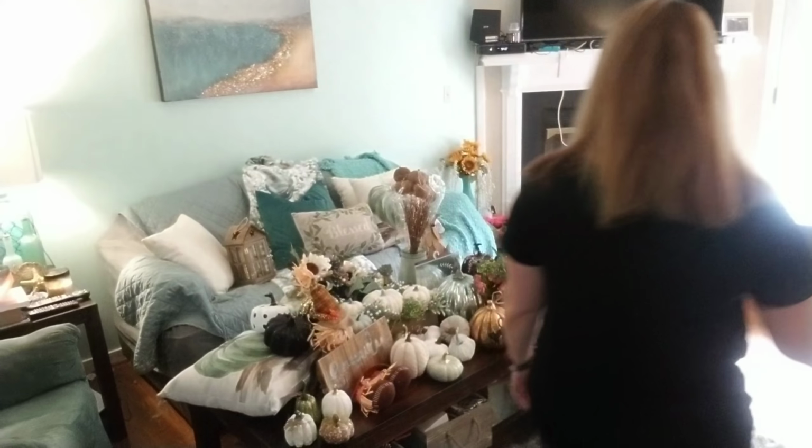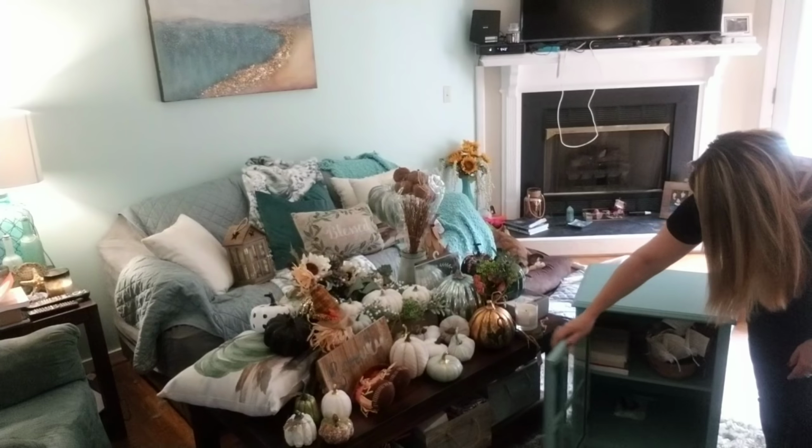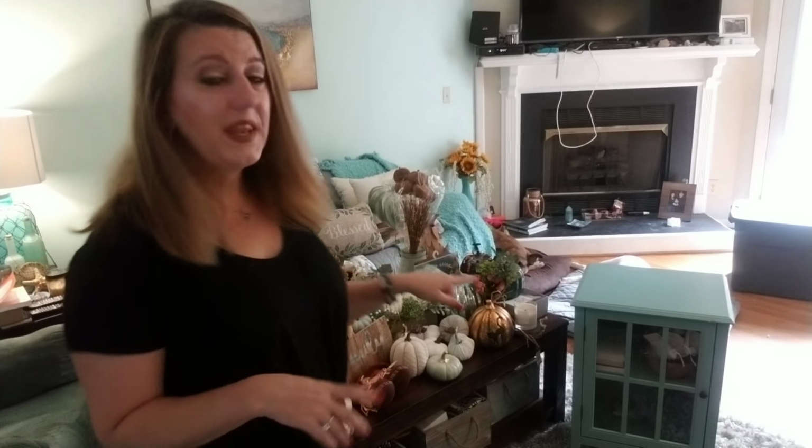I'm going to start with this little cabinet over here. This cabinet is from Target. It opens up here. You can see I've got some books and things in it. And we will be decorating the top of this. That was a $79 little cabinet, somewhere around $80 or so. That might have been $99 that I was looking at and I liked and thought it would be cute in this room. Well, it went on sale and I got it for like $26. So of course I scooped that sucker up. I was by myself, carried it and everything. You know, a woman on a mission, right?